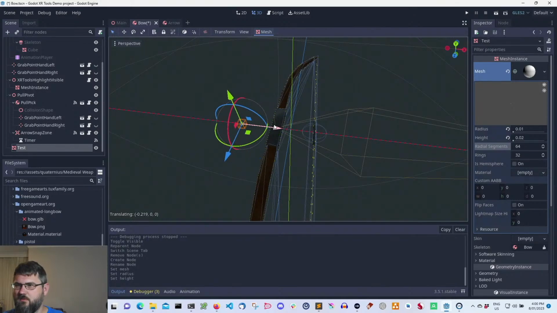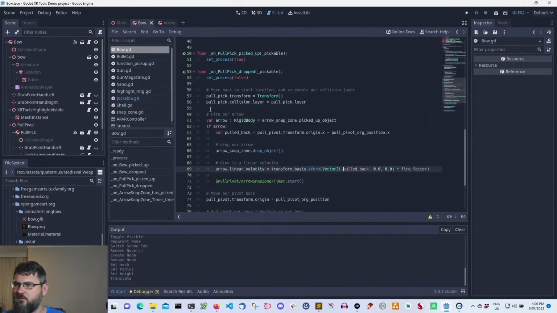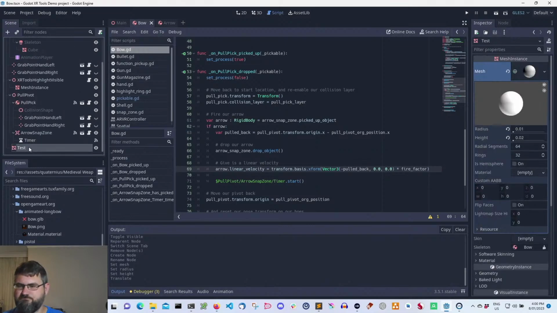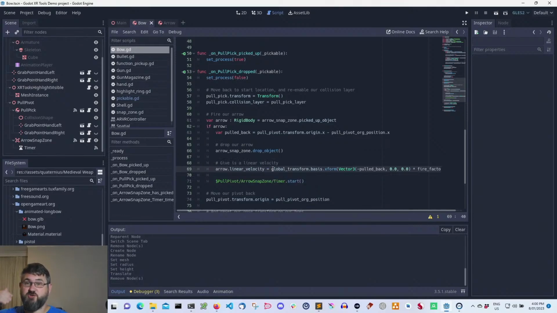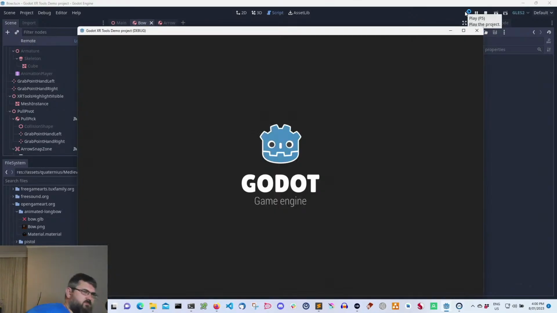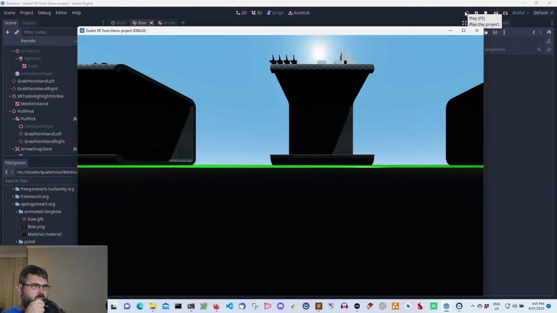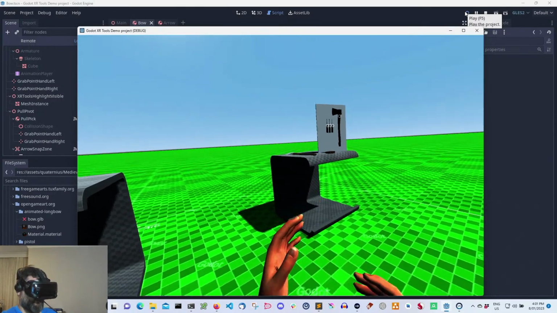Okay. Let's move there. Never mind. I don't really know what I'm doing wrong. We want the global transform here because we want to project it in global space. So yeah. All right.